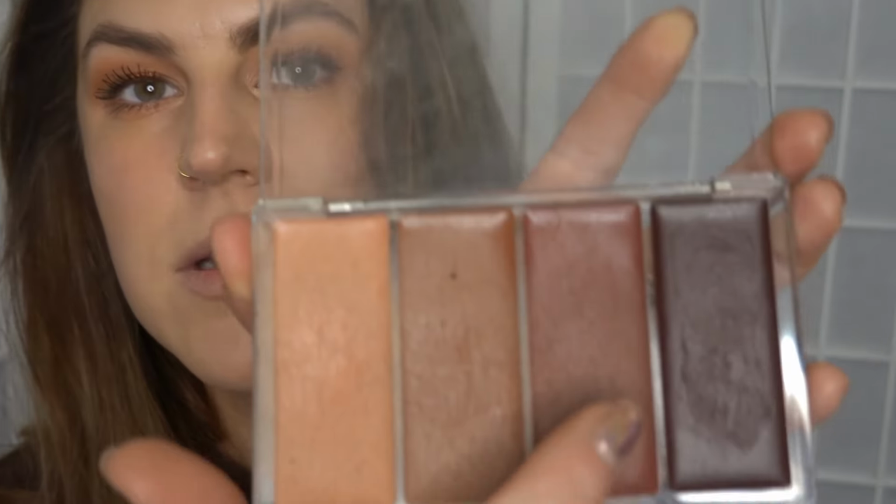Exactly. So today I don't even know what lips I'm going to put on. I think we're going to go with this one. For blush and for cream highlight, I took this little e.l.f. brush. I like this brush. It's the e.l.f. Putty Blush brush. So I will go into this one.